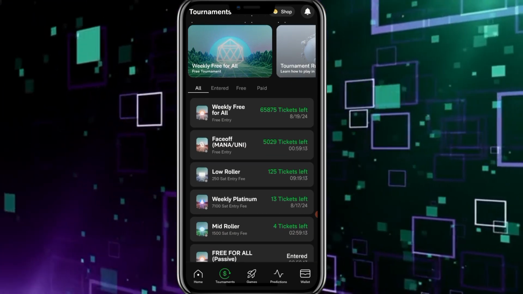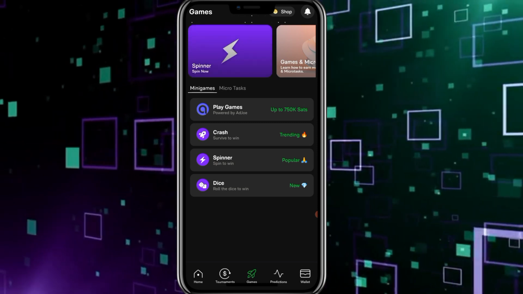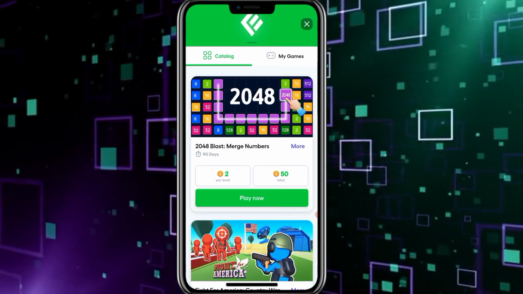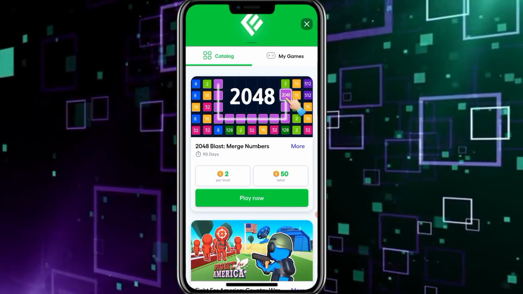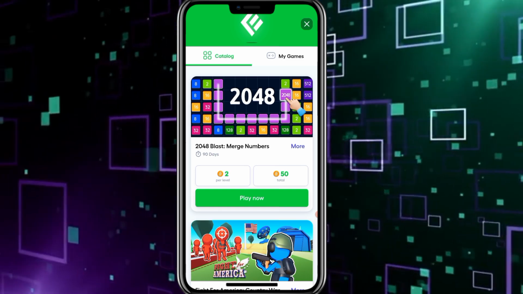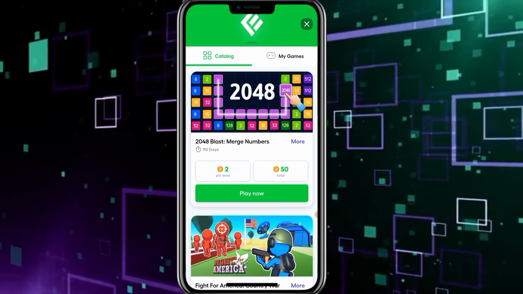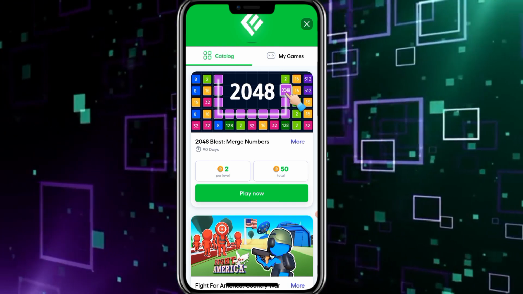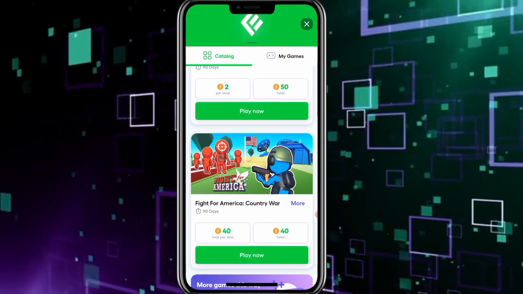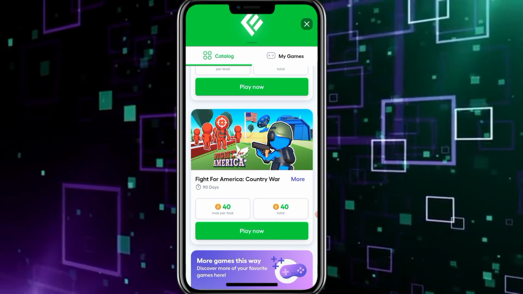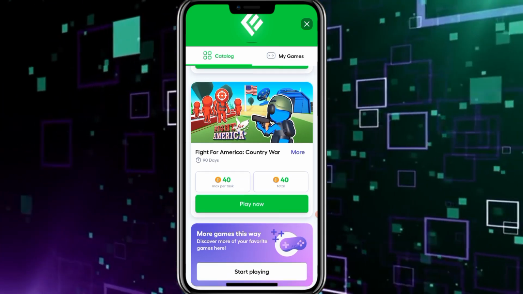Now the next section is this game section. So guys, if you go to this game section, you see games. You find out that you can actually play games on the Ember Funds app. You can use Ember Funds to play games. Now you have different types of games. If you click on this one, you have to download the app, and per level you'll be having 2 sats, and the total sats you're supposed to have from this game is 50 sats. Now here you see we have 5 max. That is, if you finish all the levels, which is not that much, you get this 40 sats.